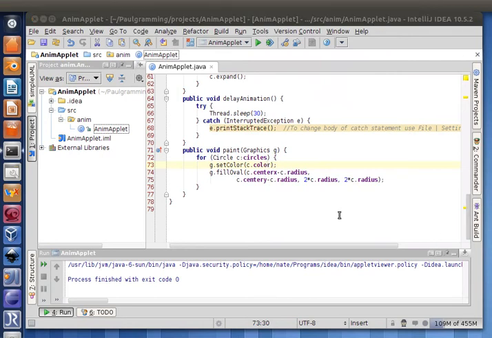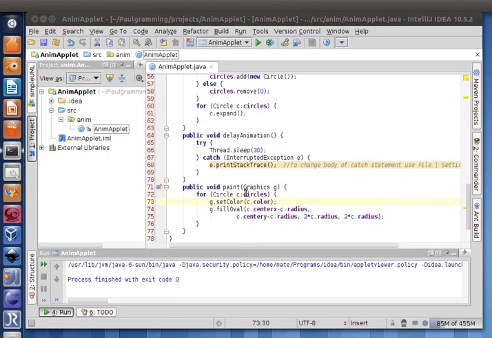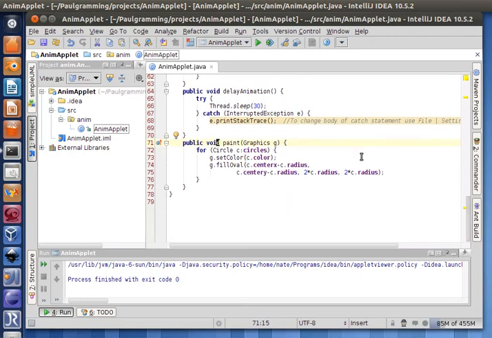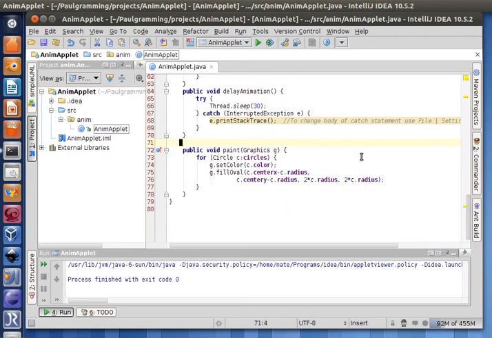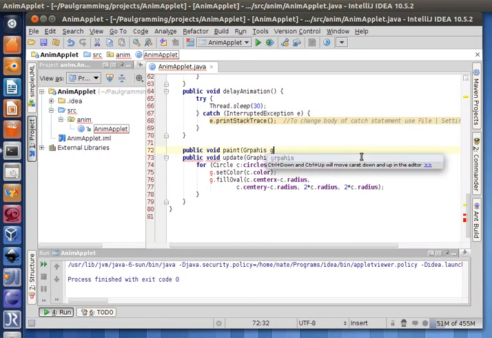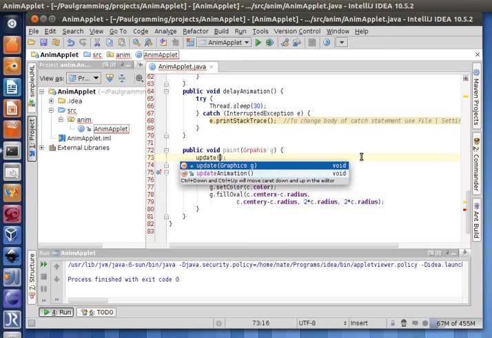First, there is a rule for animation that if you want the painting to go faster, you need to put the painting stuff inside an update method, and then in the paint method you simply call update.